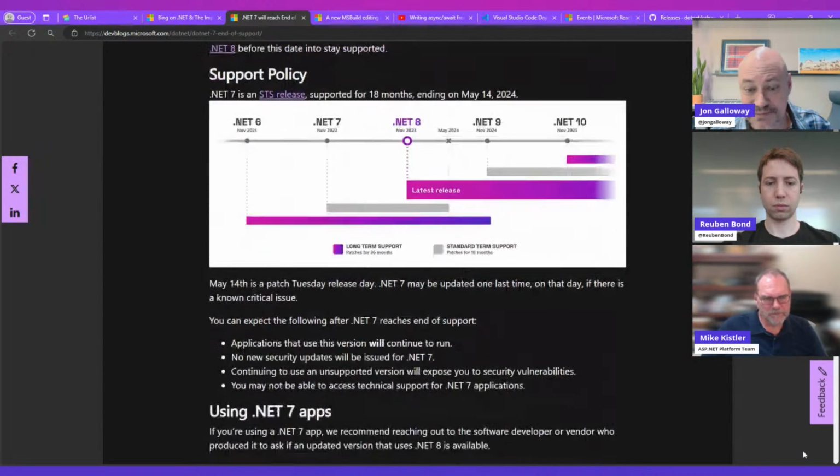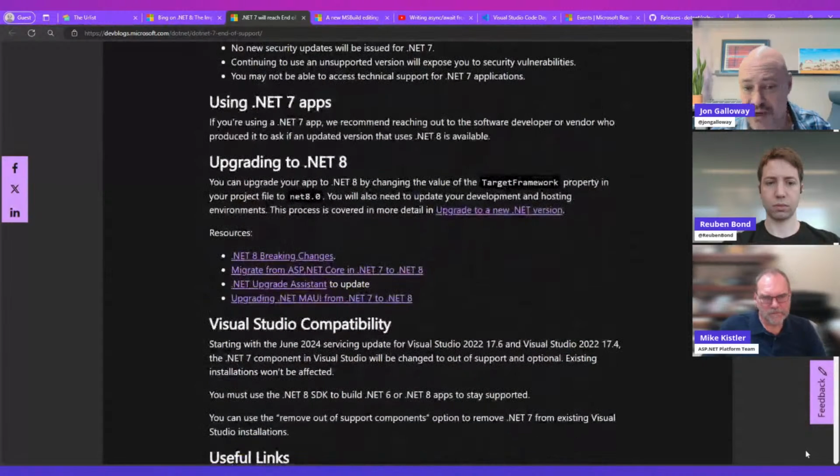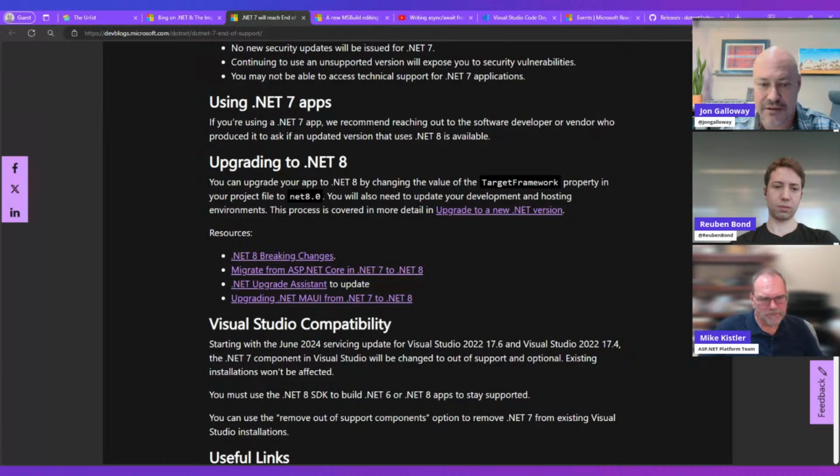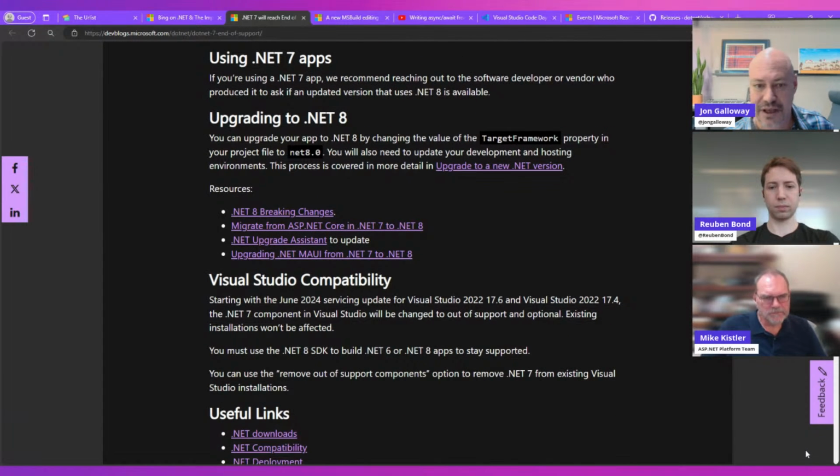So this is the team reminding about it, but they also did some work to link to guidance. We actually spent a decent amount of time on this post. Rich Lander rewrote and improved some of the docs on upgrading your apps from .NET 7 to .NET 8, etc. So here's guidance on doing that.